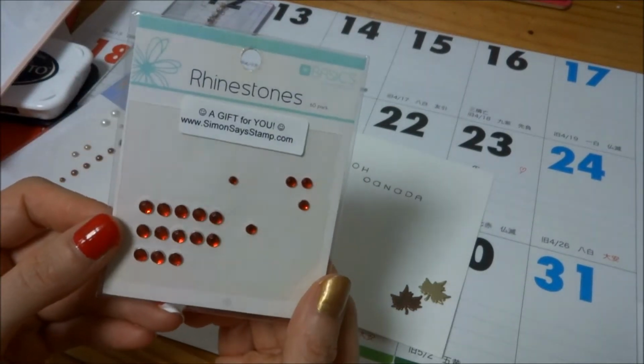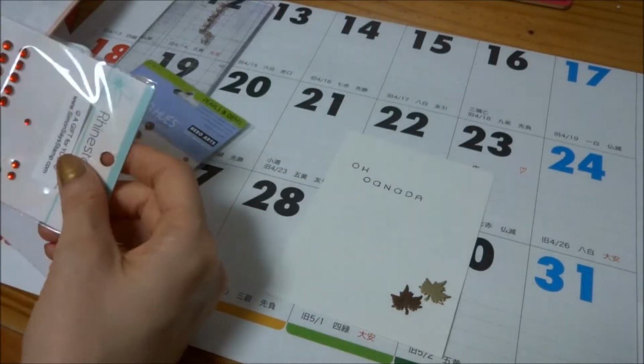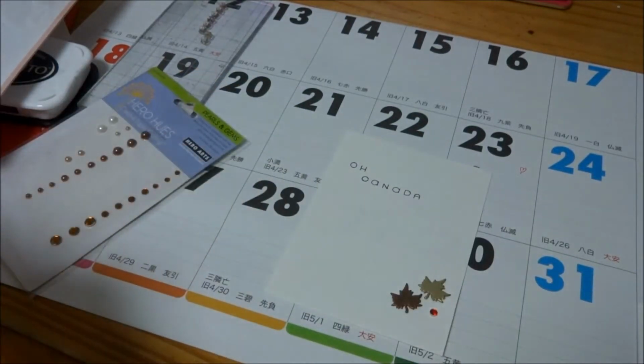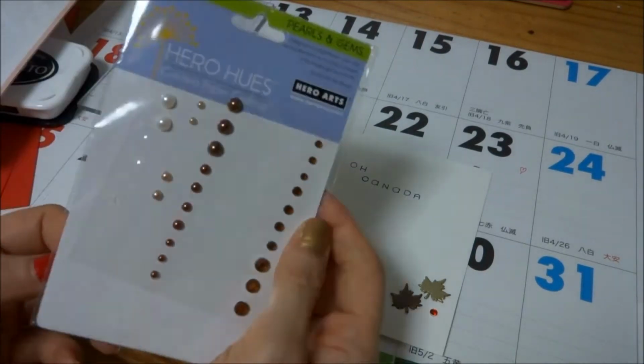Now I'm taking some gems. These are rhinestones by Kaisercraft, and they're from the Basics, and it was a gift from Simon Says Stamp, and I love the red ones.